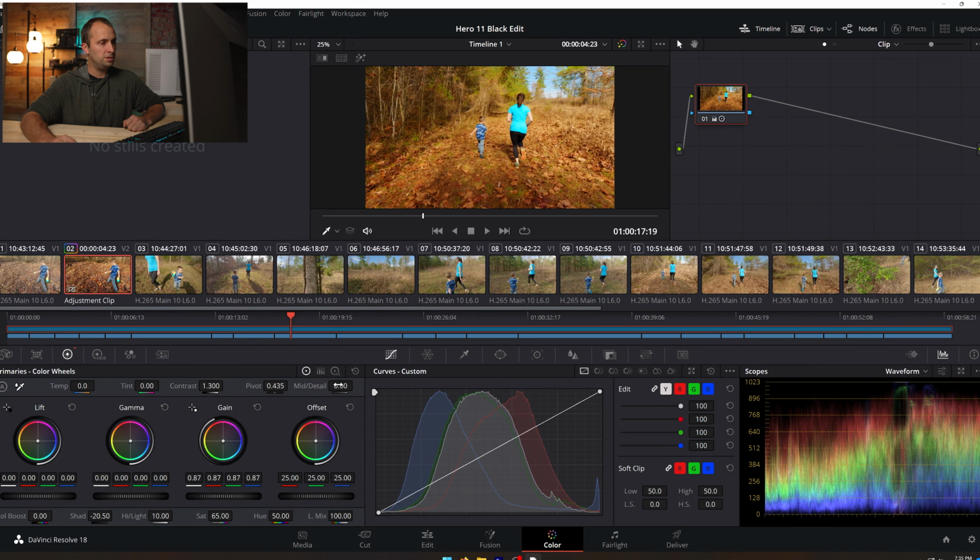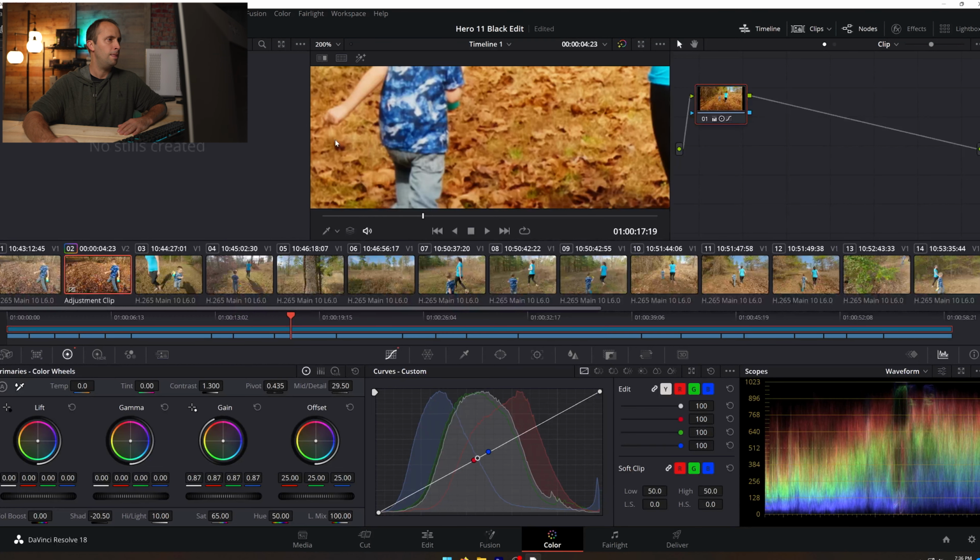And what I want to do here is for the mid detail, this is going to bring up our sharpness a little. You see, if we drag it to the left, it makes it way soft. We want to at least keep it at the 0 because that's the low sharpness we started with. But I'm going to bring this up to approximately 30. And then I want to do a little bit of a zoom in here. I like to zoom into about 200.